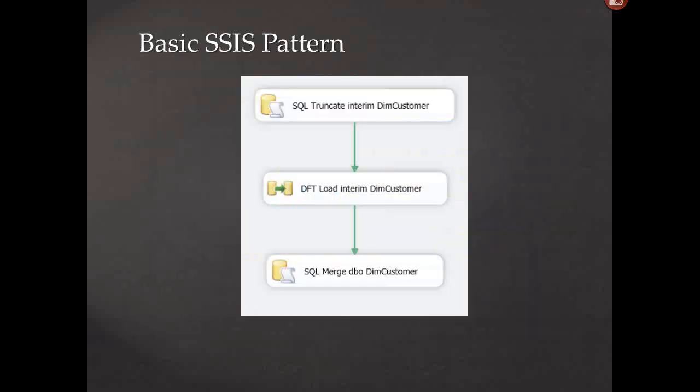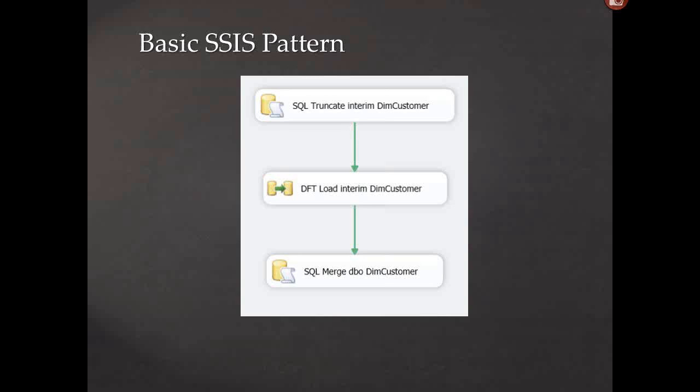Now the basic pattern that we're looking at is we have an interim table that corresponds to the destination table. This is the classic T-SQL merge pattern. So if I have a DIM customer, I have a similar table, not quite identical, but similar, that is interim.dim customer. I chose the schema interim because when I see staging, you never know whether the staging is temporary staging or durable staging.